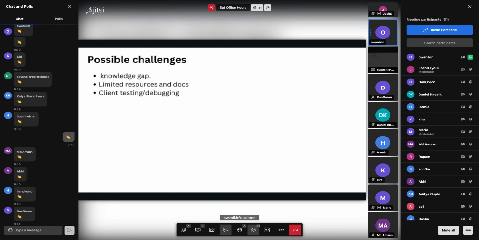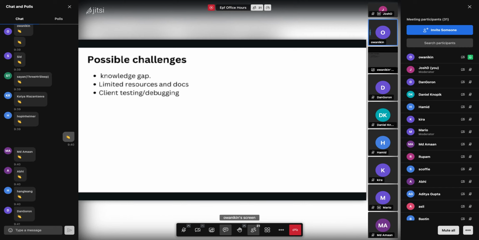So my possible challenges, definitely knowledge gap, some of which I'm trying to close currently. These knowledge gaps regarding maths, cryptography, implementation as well, also Rust, a lot of things that are involved. And also limited resources and docs.